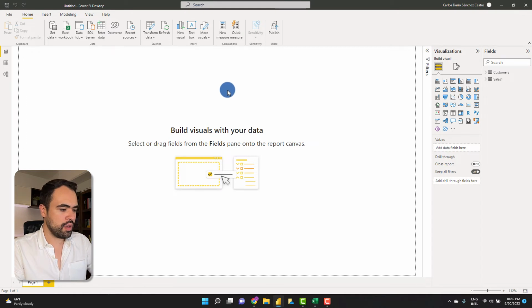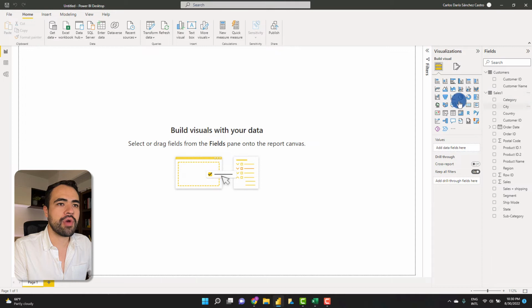Okay, so once you have your data imported and modeled, it is as easy as starting to drag fields into this report area. So let's say I want to create a line chart with the sales through time.